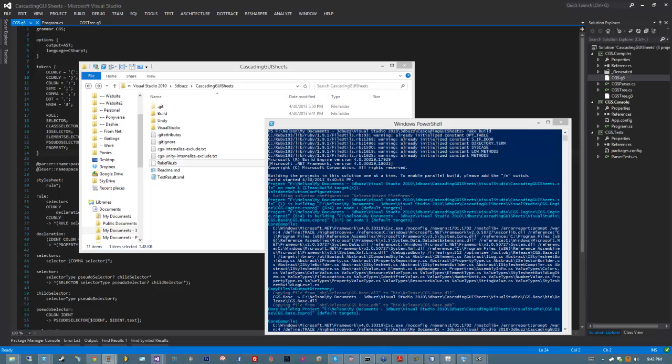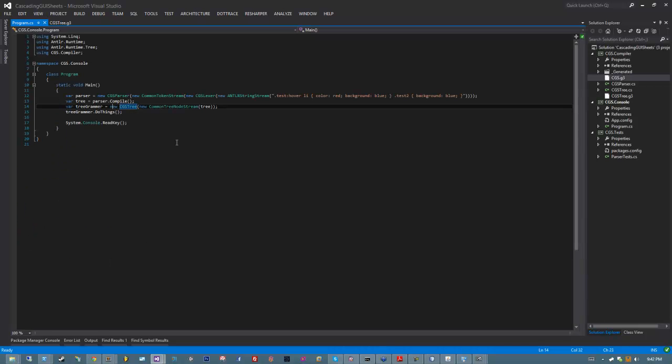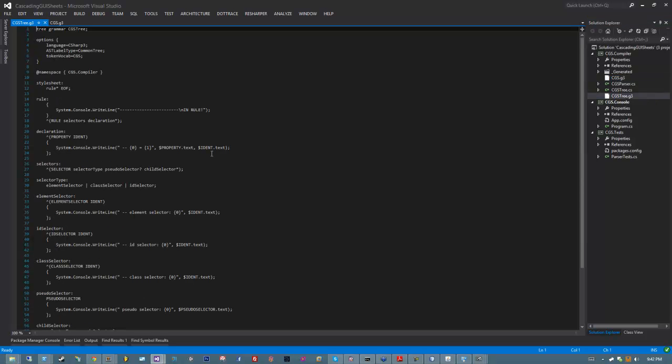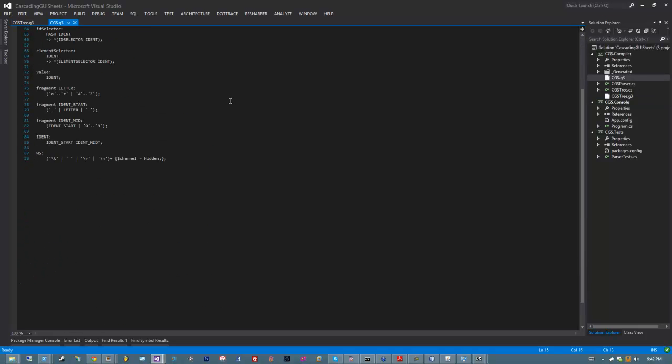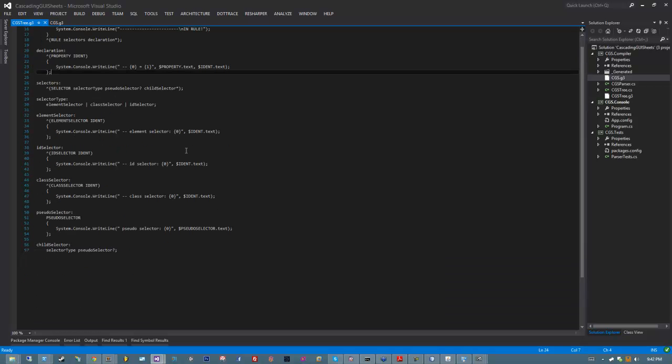So yeah, I think that's just about it. Again, this is a good start, but not a whole lot happens at the moment. But we at least have all of ANTLR pretty much figured out, or at least an end-to-end process of using ANTLR to do what we want it to do. So I hope everyone had fun.